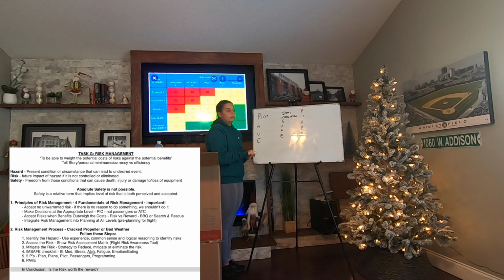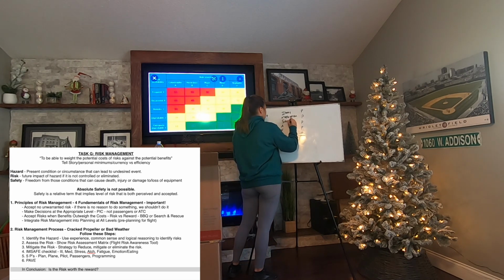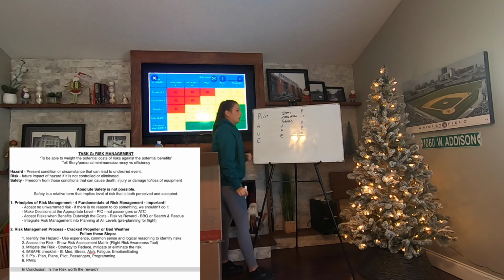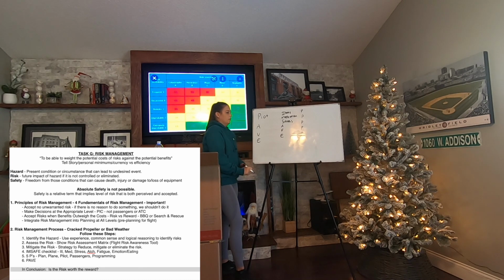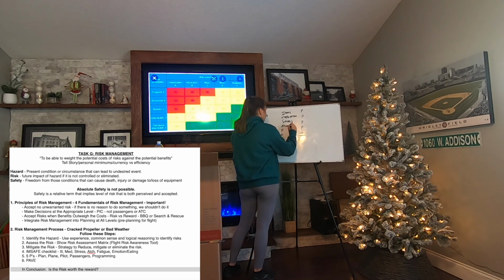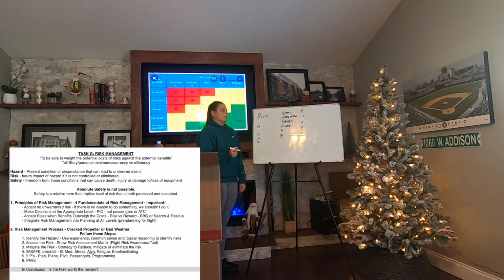I'm safe is a big one too. Stress. Are you stressed out right now? Do you have a lot going on at home? Maybe you're not focused on flying the plane right now. You're focused daydreaming about whatever you might be stressing out about. Alcohol. You drank last night. Even if it's well past 8 hours bottle to throttle, what if you're a light drinker and you overdrink and you're still hungover? Maybe you need a little bit more time before you go blasting off.